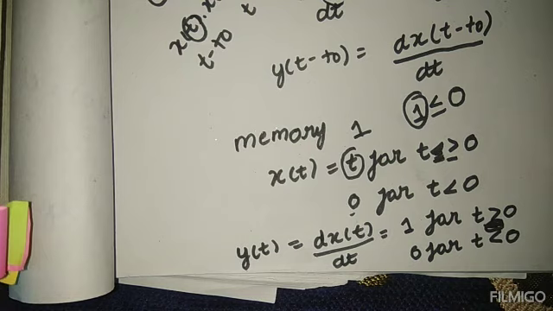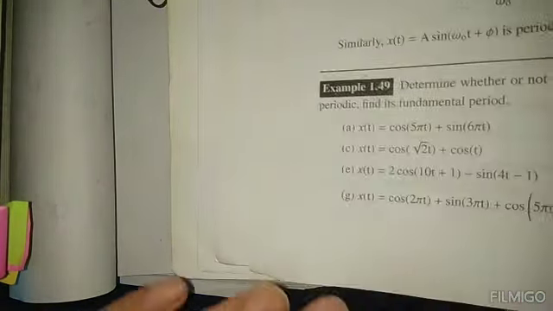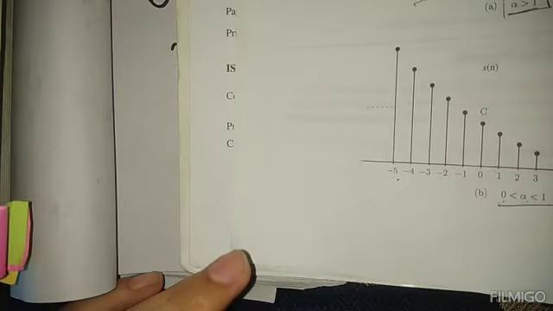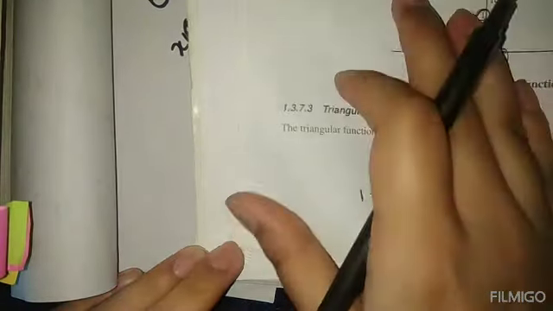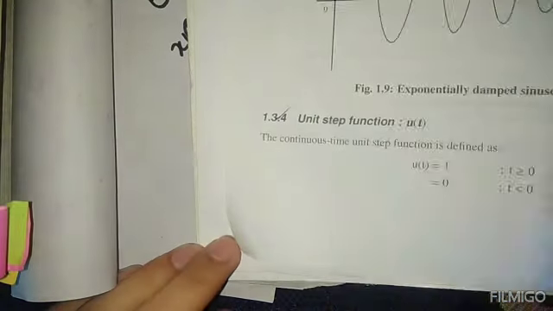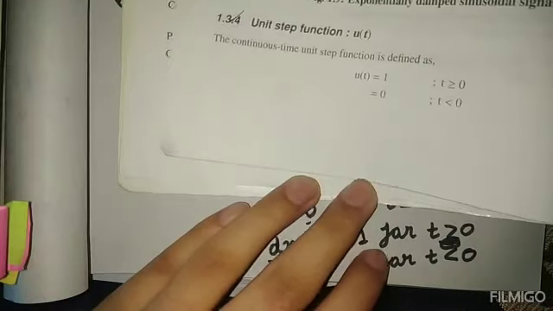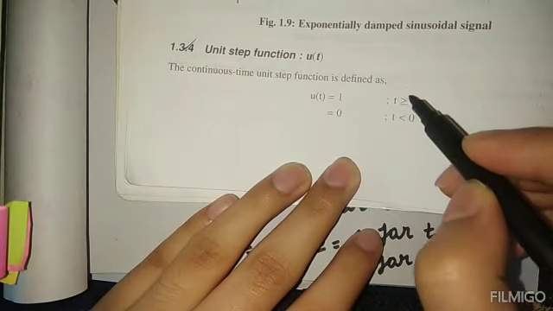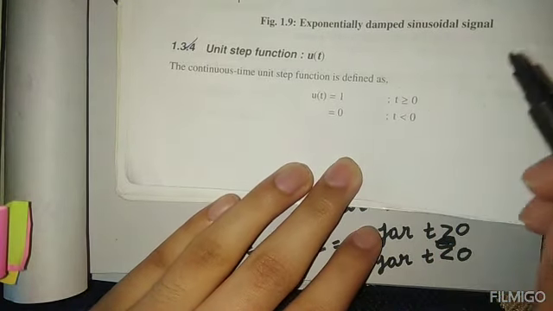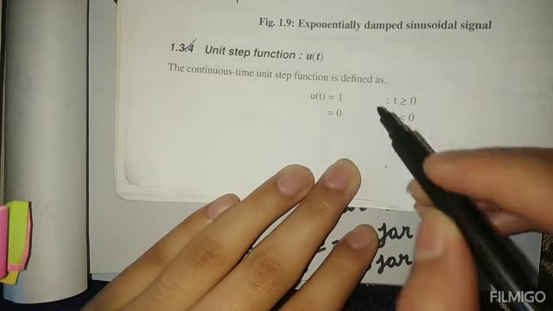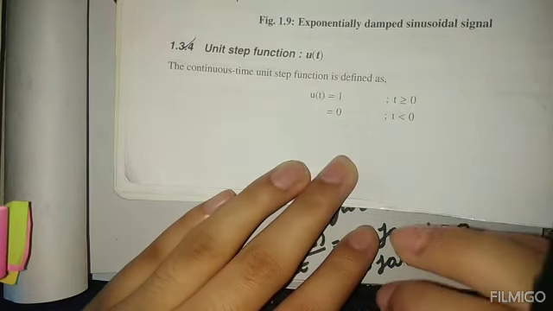So see, in the case of the unit step signal, I'll just show you. Just a second, guys, so you get it more clear. Yes, in the case of your unit step signal, let me show you in the continuous, yes, here. See, your unit step function is what? That is, t is greater than or equal to 0, isn't it? Here 0 is also considered, but in the other case that 0 is not considered.